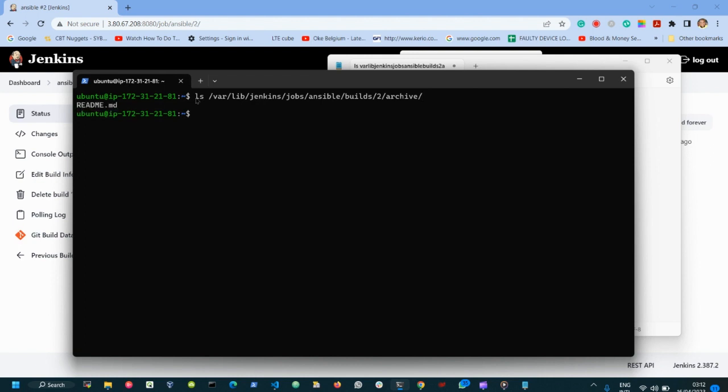So do we understand what has happened here? What Jenkins is doing in this job is to copy whatever we have on our Git repository down to our remote server. That is the job of Jenkins here. Hope we get that right. So our README file has been copied. If we want to know what is in the README file, we can also know as well.